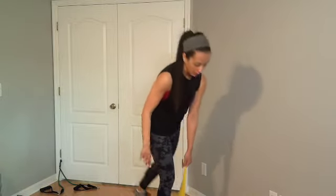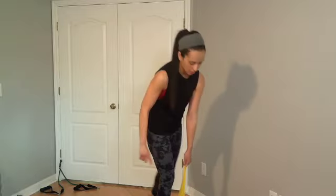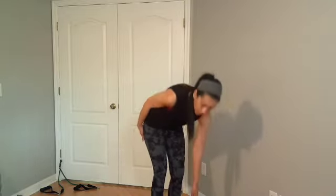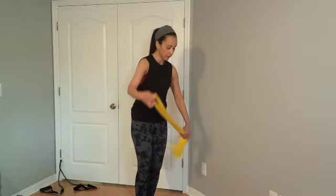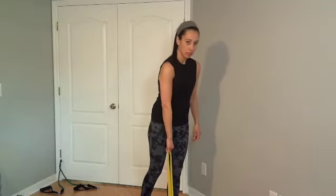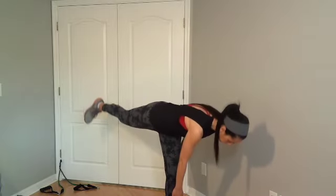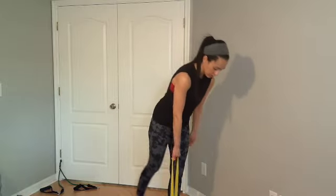I'm going to do a couple more here. So if you got to 10, you get to switch. You should feel the nice resistance as you're pulling yourself up. If you're not feeling that, you need to give a little bit more resistance by making the band shorter. Alright, ready, set, and go. Ooh, gave too much resistance on this one.